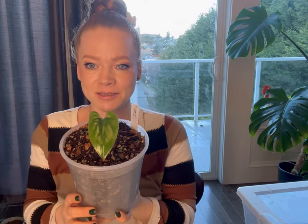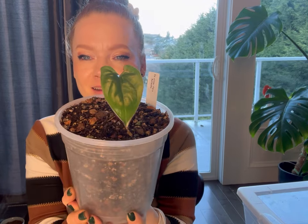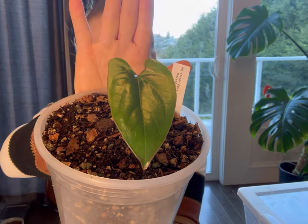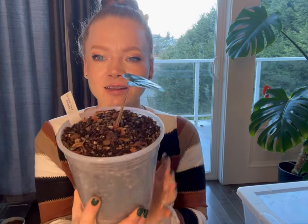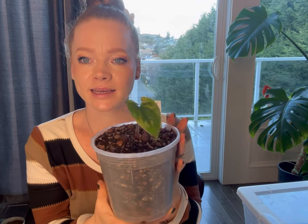We have our Silver Peru. I'm so excited about this one. I'll try not to overwater it again. I felt so guilty when I did that. But that's how we learn. Can't beat yourself up for small mistakes like that. They're learning opportunities. And she is in a new pot that I think will be the perfect size for her root system to grow and thrive.